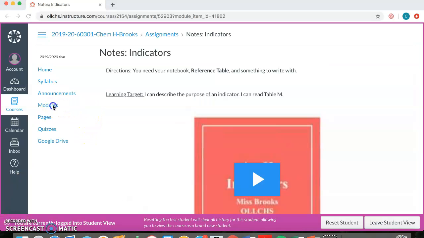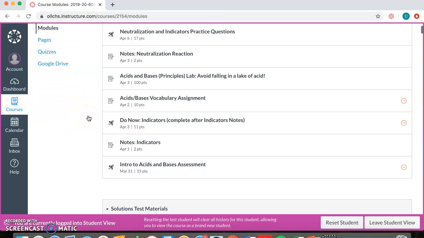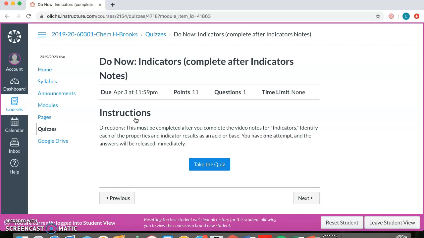Canvas also has important built-in features such as the quizzes function. The quizzes function I'm able to use for informal assessments and formal assessments. So if we take a look at one, the students are going to get instructions about what they can use to help them, but I'm able to give one-on-one feedback after they take the quiz, which allows me to target specific problems that students might be having, and it also allows me to see how all of my students are doing collectively to see if I need to address a specific part of the content.